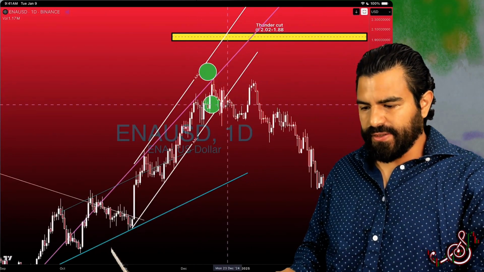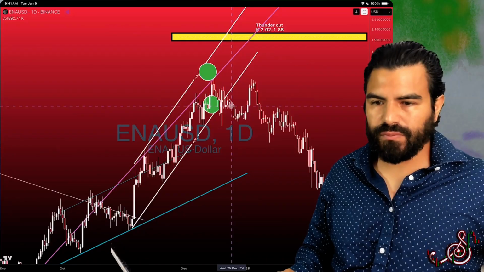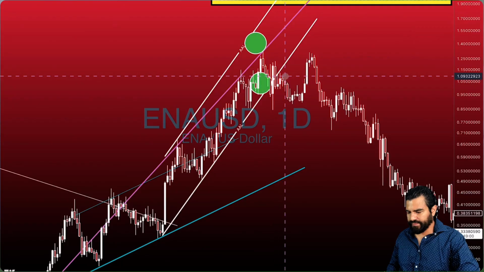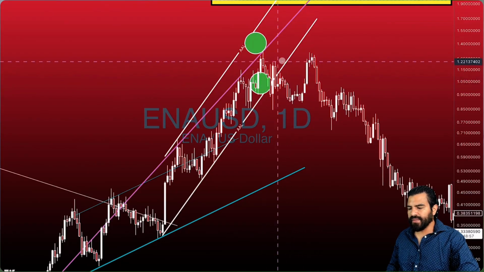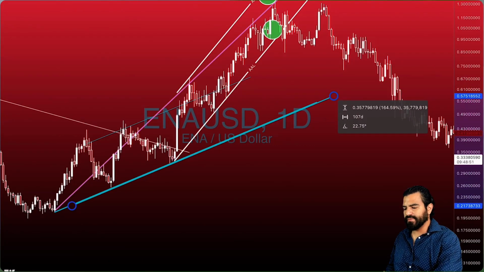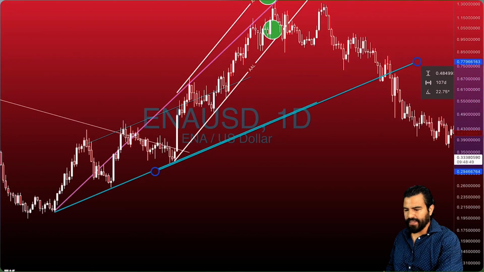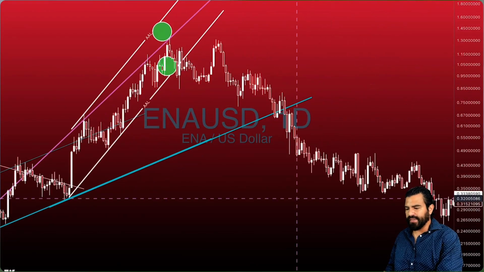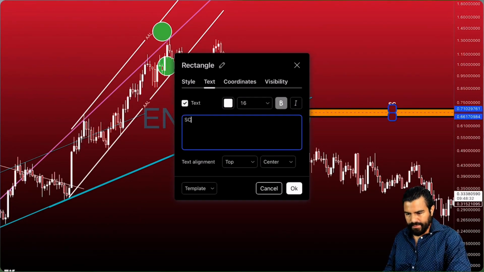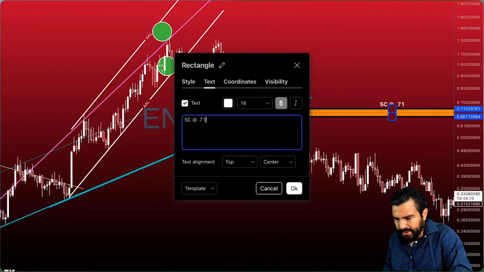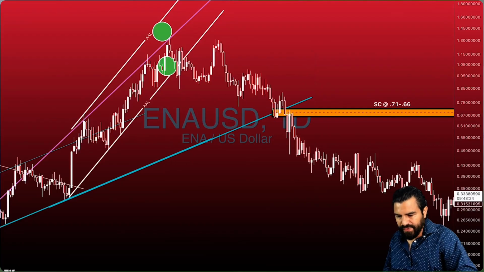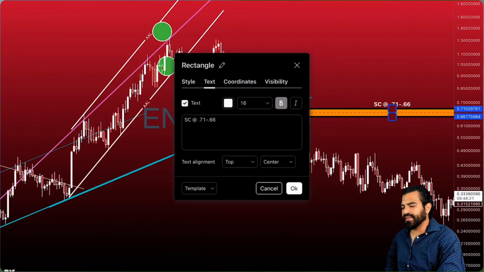Price phased into our weakness in December of 2024, about December 25th, on Christmas, right about here. It came up one more time and hit multi-touch flat. The next weakness is after this angle, based on our foundational area. That's where the next weakness is going to come into play. I'm going to bring up the sword cut, SC at 0.71 cents to 0.66 cents. Current price for this crypto is 33 cents. We're going to make sure we pay attention to that sword cut.